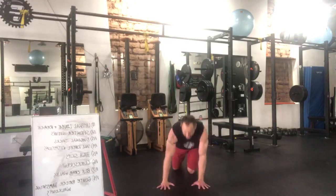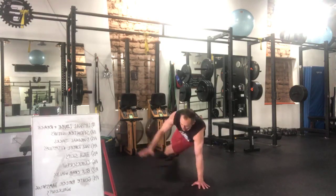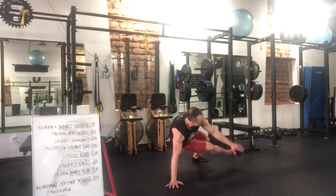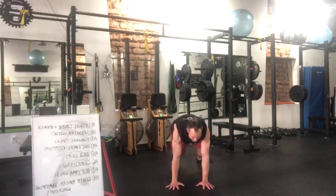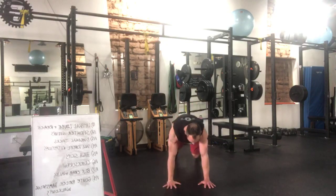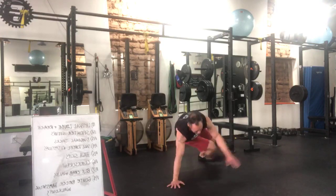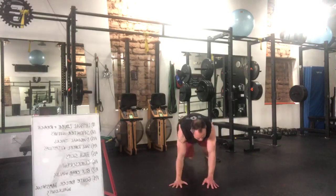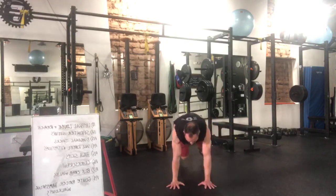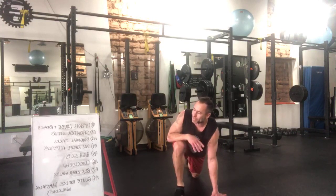Corkscrews next, long body. I'm gonna change my lead leg. 1, 2, 3, remember any time, you can set that foot down. Set that foot down if you need to, 4. Stay long. 5, 6, 7, 8. Corkscrew, should be feeling those abs.